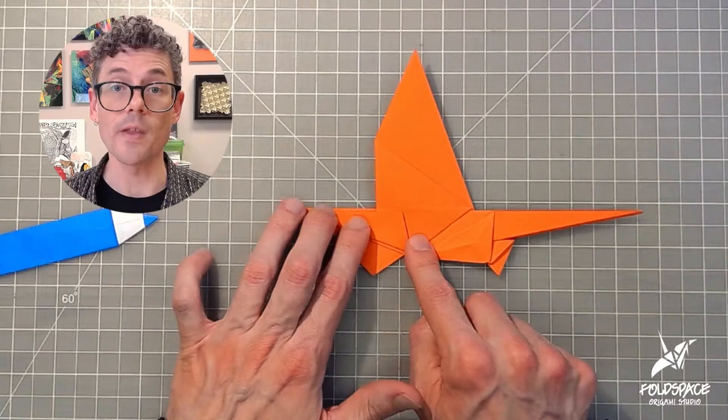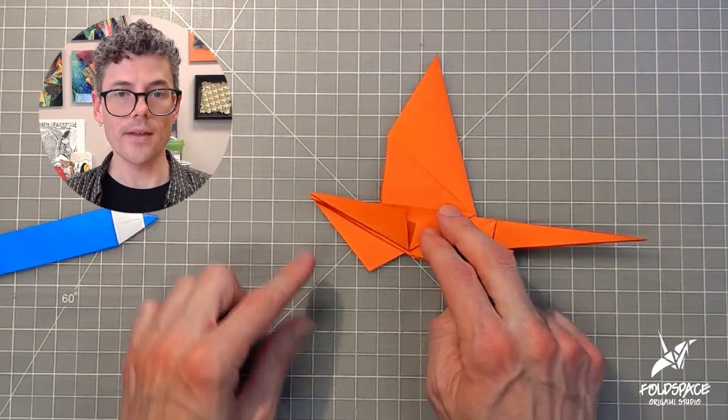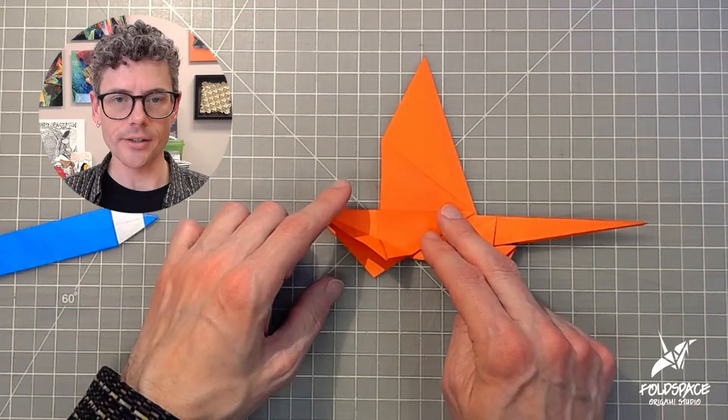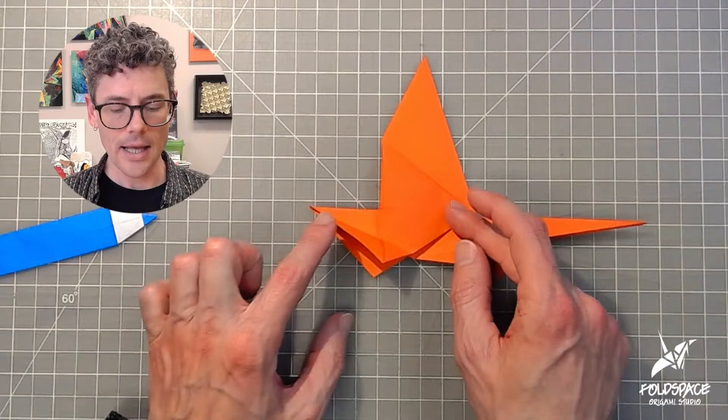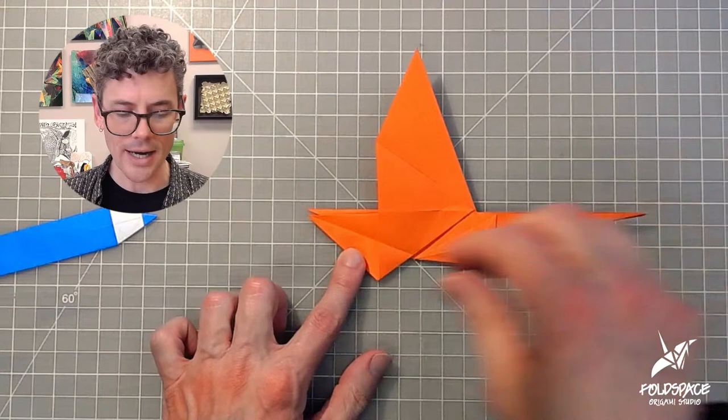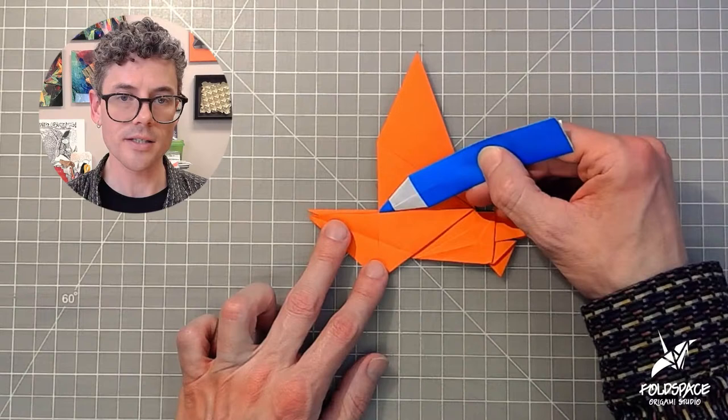So we do that. And then we're going to do kind of an inside reverse fold, but we're going to swivel the paper a little bit. So what I mean by that is we're going to unfold this a little bit here. And then we're going to open up this pocket a little bit. And we've already got this nice valley crease here, which is just going to do its thing. But now we're tucking behind this flap. But we're not just reversing by reversing this. We're actually going to bring the crease all the way up to this edge at about this point.